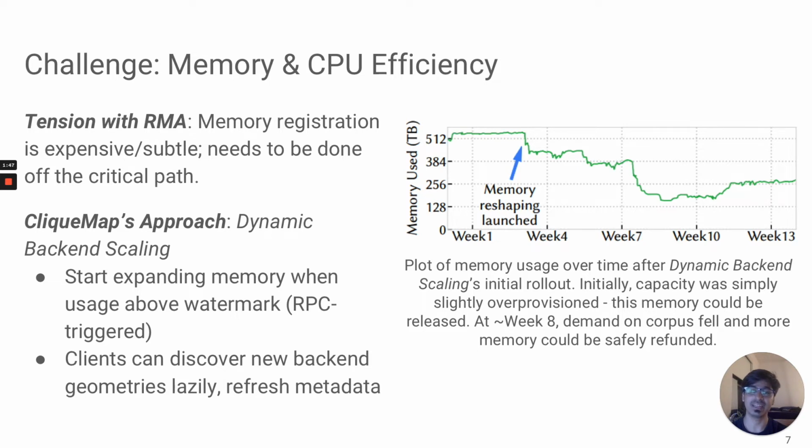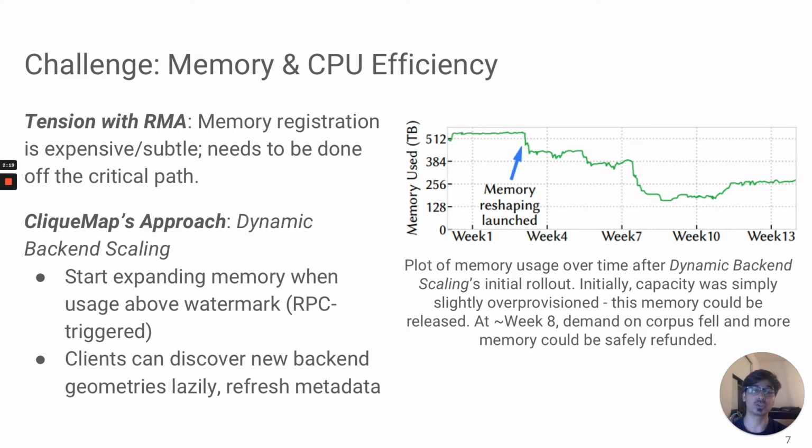Despite this, we did launch CliqueMap initially with over-provisioned RAM, but later deployed features to dynamically reshape the backend memory footprints. This change took advantage of the self-verification and retry approach outlined earlier, since clients could lazily discover the change in the configuration whenever a lookup would fail benignly. Specifically, it enabled backends to change the size of the memory they advertise to the clients in a recoverable way. The initial rollout saved a substantial fraction of RAM.